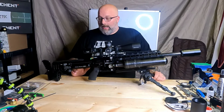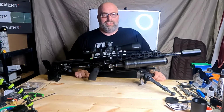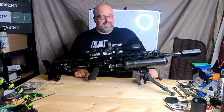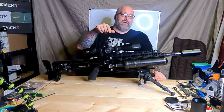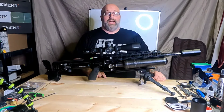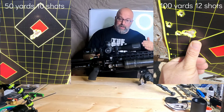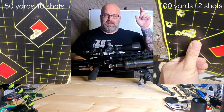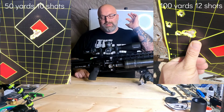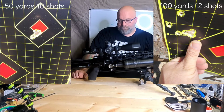Just an absolute dream of a gun. So stay tuned. We're going to have some bench shooting of this gun, and we'll take you out to the range and show you what it's doing at 50 and 100 yards. For those of you, actually, I'm going to show you right here. There are 2 different pictures. One of them was at 50 yards. I'll try to make a little note somewhere that says 50 yards. Those were 10-shot groups.